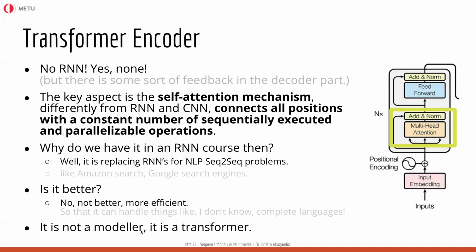So it is not a sequence modeler, it's a transformer. Actually, without this positional encoding, it's a device to encode not sequences, to encode sets. So in future, imagine you have a machine learning problem, an artificial intelligence problem, where you're going to model not sequences, but a set of values where the order is not important. You can apply transformers, but just cut the positional part. It's going to be a transformer not for sequences, for sets. So for that matter, it is highly flexible as well.